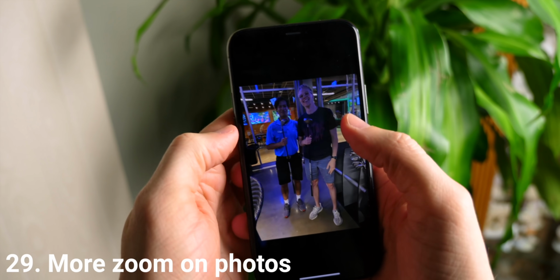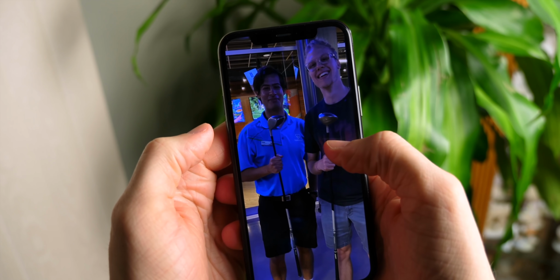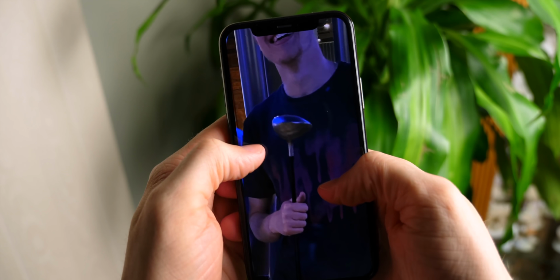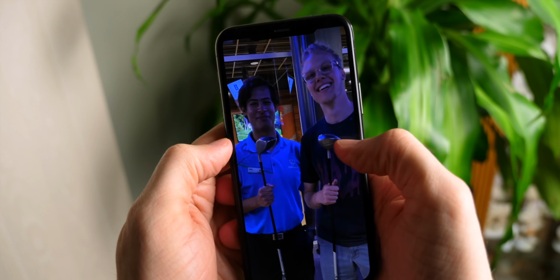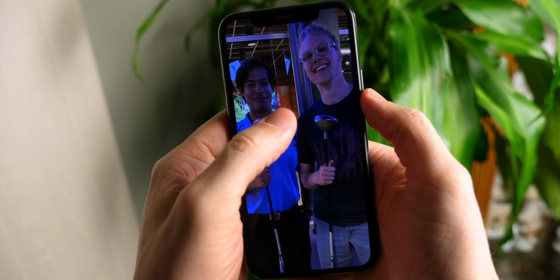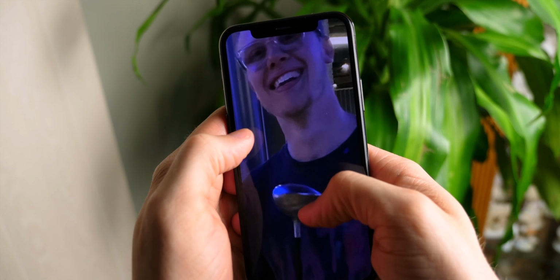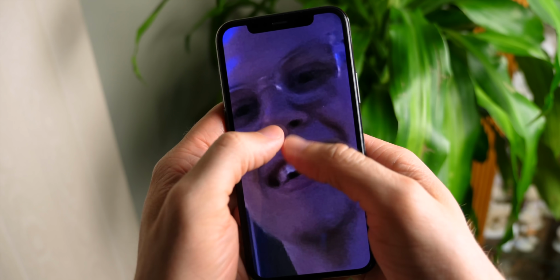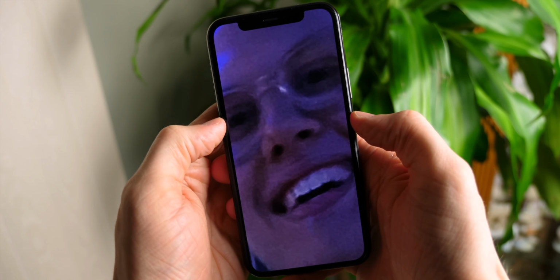Next up in the Photos app, you can now zoom in on photos more than you could in the past. And shout out to Adam, who I met the other day at Topgolf while I was golfing there. Now we have our masks off because we're in a confined area. I'm a strong believer of the mask gang out here. It was just for the photo, but you guys can zoom in more than you've ever been able to before, and really just see the face of something that makes you happy.